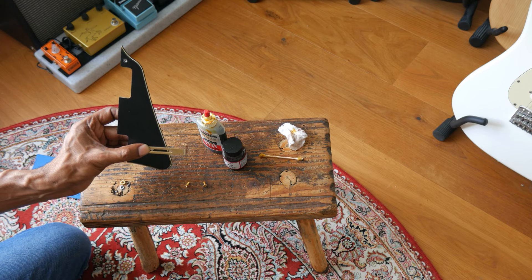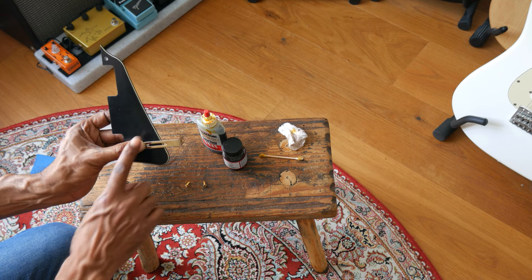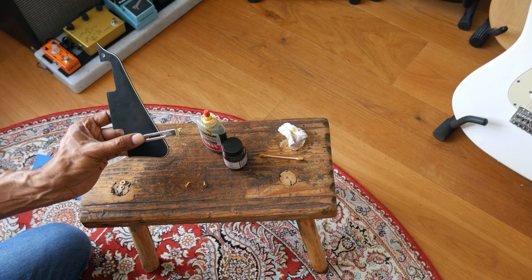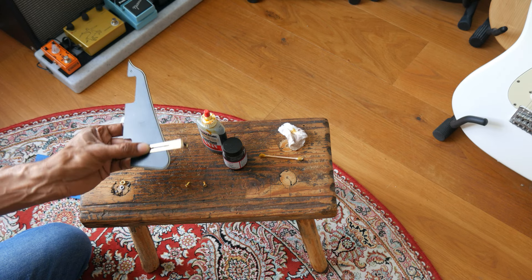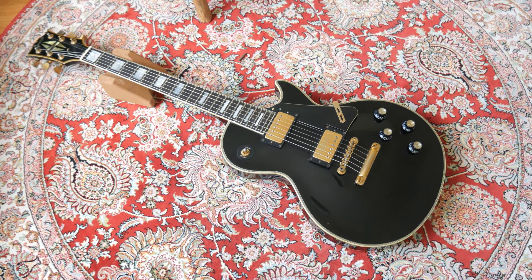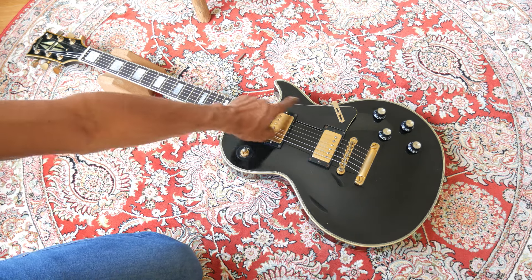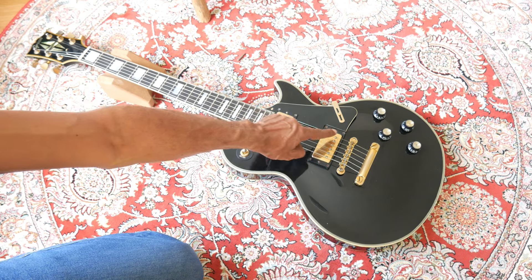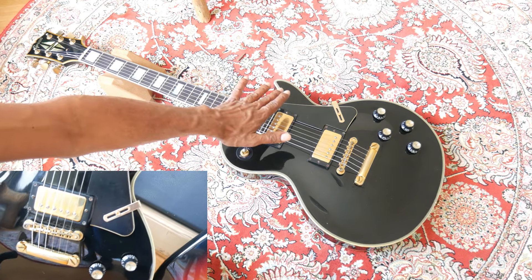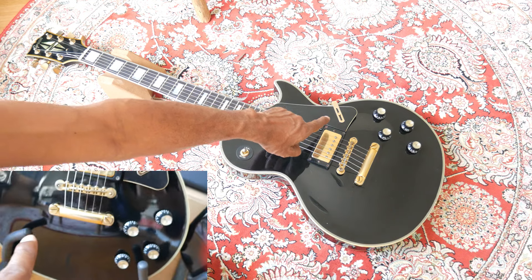And as you saw, just a few passes with the 3000 grit on this gold-finished, gold-plated bracket just to give it a little bit of an older look — that came out really nice. So let's put this on and see how it looks on the guitar. Here it is done with the pick guard on. With the Angelus acrylic paint putting that first layer on to darken it, wiping that down, and then following up with the Color Tone, it gives it that layered look that looks natural.